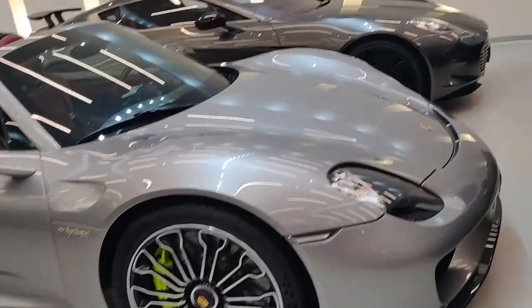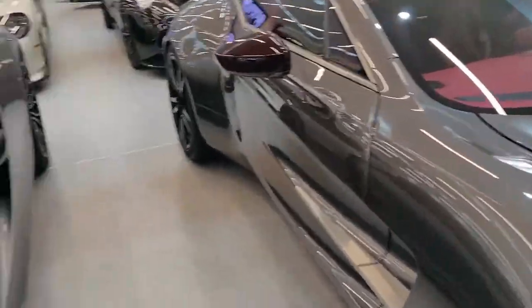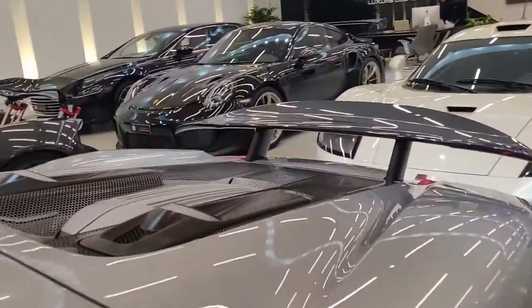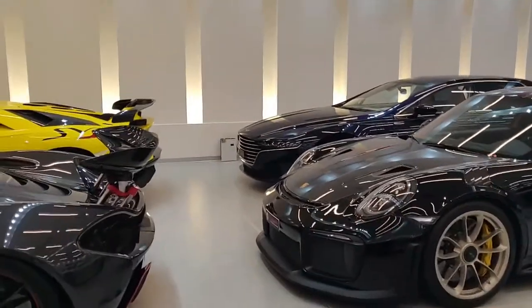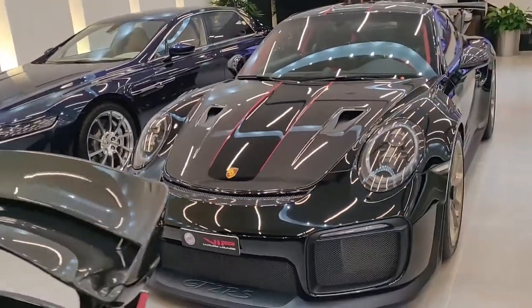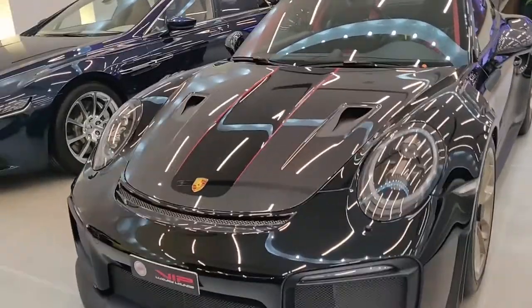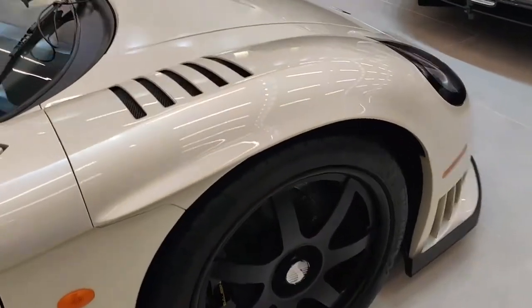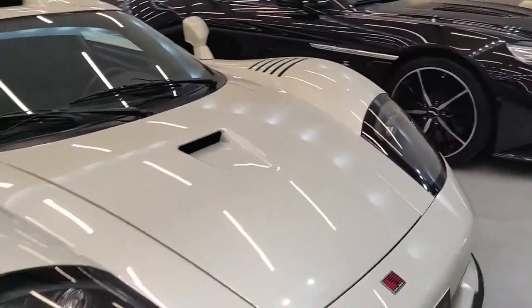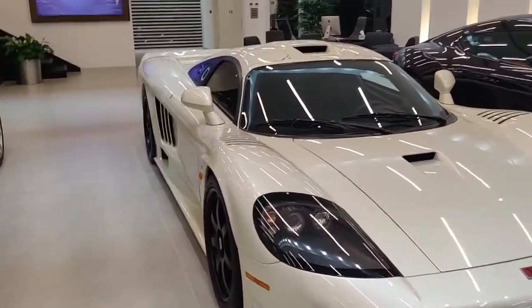And this is a 918 Spyder. This is a very special Aston Martin 177, apparently quite an old car but one of the most beautiful cars they have in the range. Then they have an Aston Martin Lagonda Taraf, only one of 120. GT2 RS 991 generation, Nürburgring lap record holder but has been thrashed by this beast of an SVJ. Then we have a Saleen S7 twin turbo which is 2005, 750 horsepower, 248 miles an hour — sounds brutal.